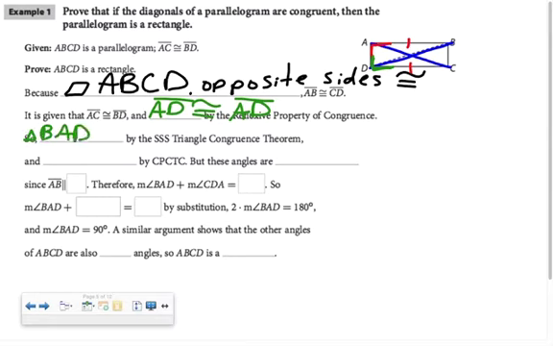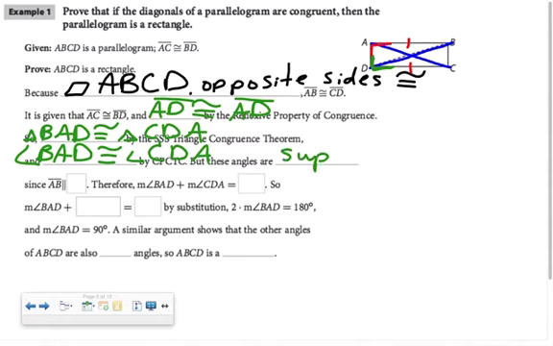Because then I can say that triangle BAD is congruent to triangle CDA. Okay, now please notice, I used side, side, side to say that these triangles are congruent. And I'm going further, as you can see, by using CPCTC. And the way that I'm going further is to say that now angle BAD. Please notice the difference. In the previous statement, I said triangles were congruent. Now I'm saying that angles are congruent. There's a difference, even though they're the same letters.